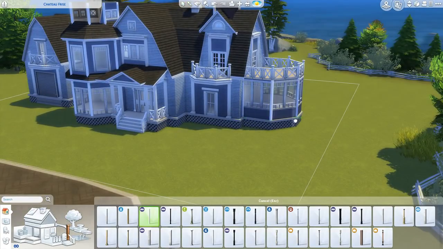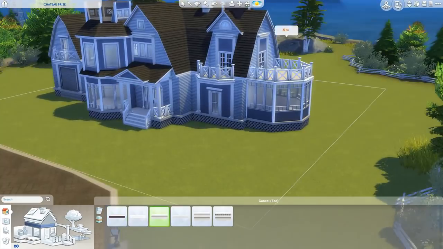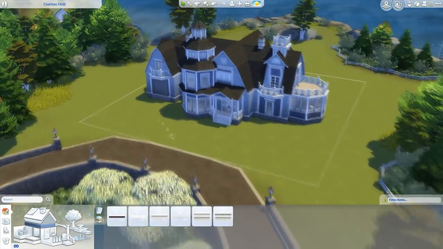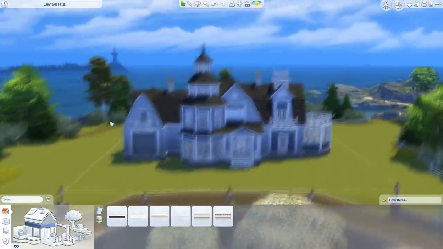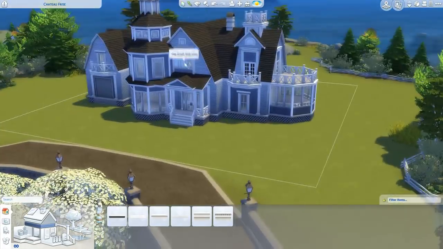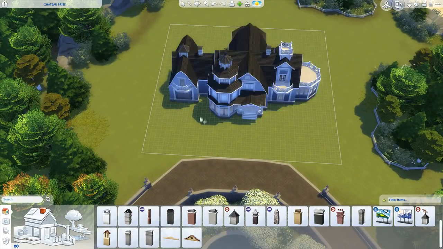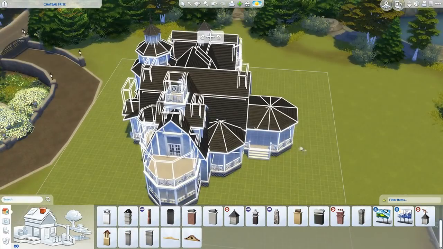I also did this really nice semi-octagonal room over here, and that is going to be a kitchen in the future, and it is one of my favorite rooms in the entire house. So this is just me repositioning the entire lot because I wanted to have enough space in the backyard.